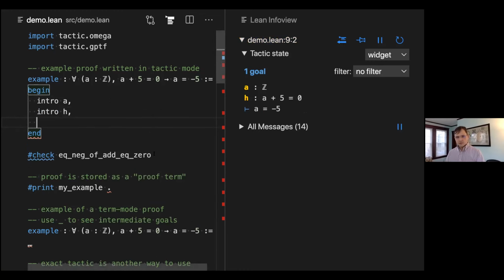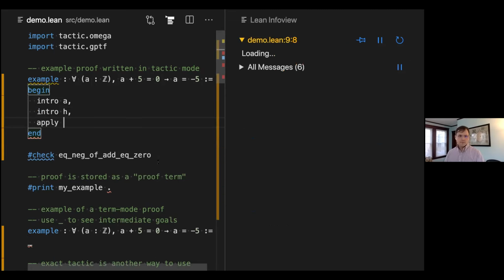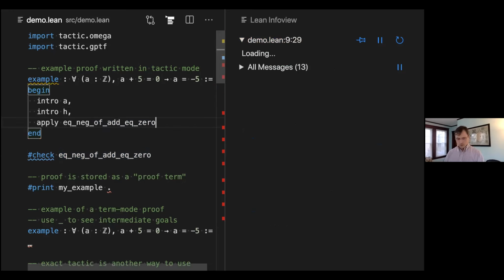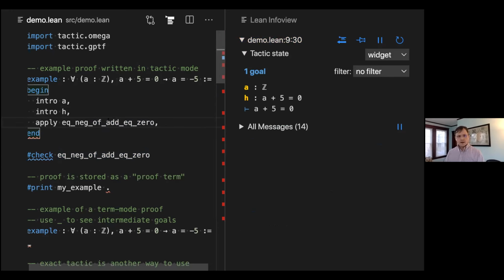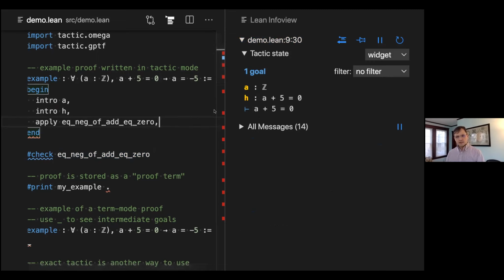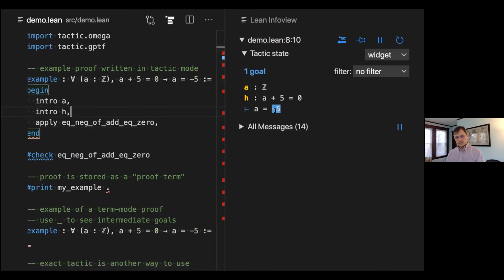where we're actually going to use the fact that we already have, and we can apply it. So I'm just going to copy and paste this fact. By applying it, what Lean realizes is that the conclusion of this fact and the thing we were trying to prove right here, A equals -5, are basically the same, except there were a few assumptions that you needed to satisfy for that to hold.